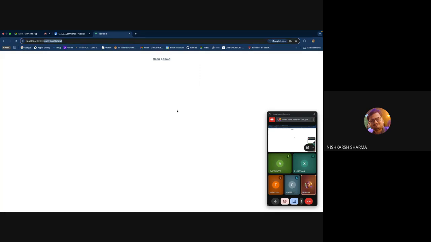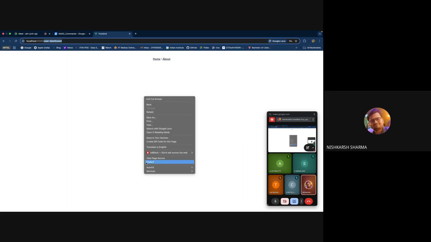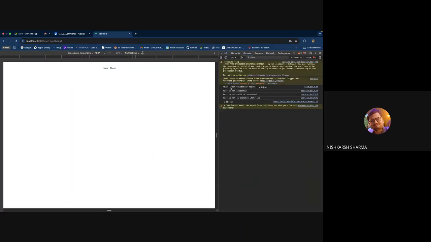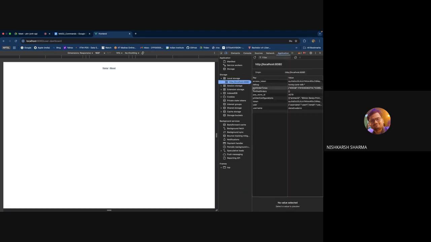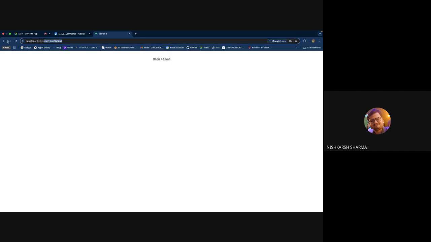And if we want to confirm where the stored information has been saved, right click on your dashboard in the browser, click on inspect, or press the function key F12, and in the console, go to these three arrows. If you are not seeing the option here, click on application. In the storage section, you will see local storage. Click on the route, and here you can see the access token that is being saved. There was something else running, so let me demonstrate it.